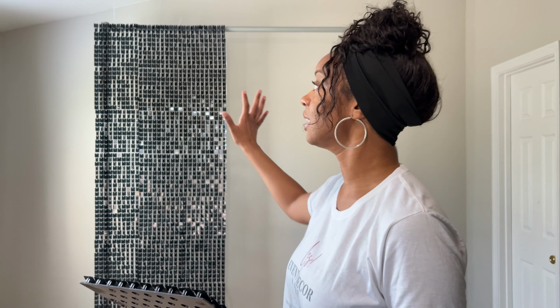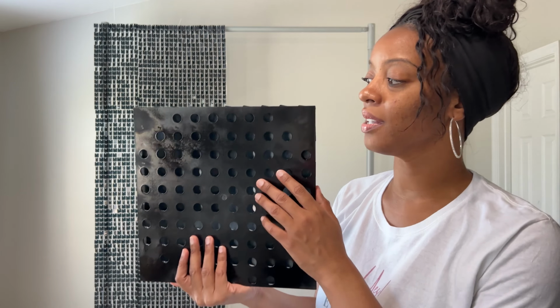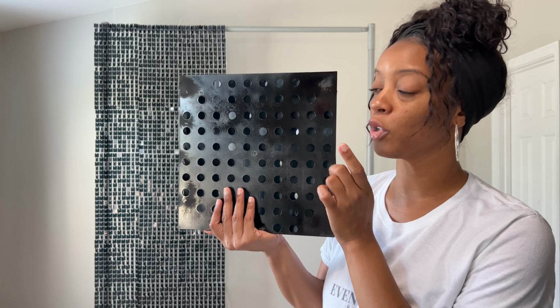And then I want to see what it looks like with the black panels. With my backdrops, I normally have a cover on the back of them, and that helps to keep the sun from shining directly through the backdrop, so you could take some really nice pictures. And with these clear panels, I wasn't sure if there was going to be too much sunlight coming through the backdrop. So now what I'm going to do is I'm going to connect the panels that were spray painted black, and then I'm going to hang it up, and we can see how it looks together.